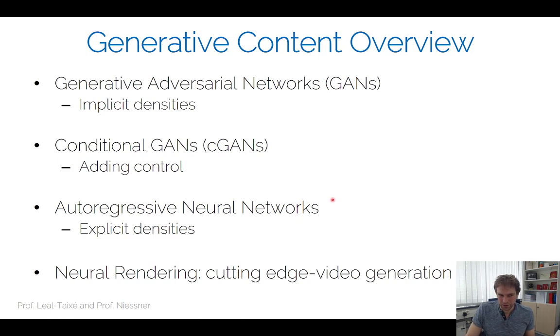We'll also talk about autoregressive networks, mainly because I think they're theoretically very interesting because these are the dominant generative models right now that actually have explicit densities. They might not be as popular right now as GANs, but I think that comes and goes. There are certain research trends. I think autoregressive networks are pretty important for various reasons, and not just in the visual domain, mostly for audio. Most of the state-of-the-art networks there are actually autoregressive at this point. We will also talk about neural rendering. That's kind of an interesting thing, a lot of the research we're doing, for instance, in our group.